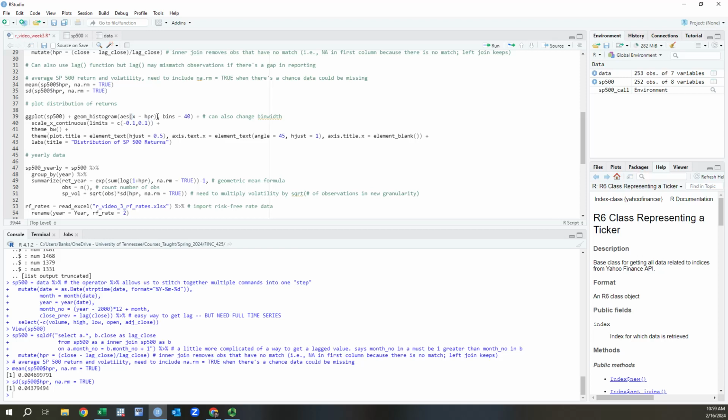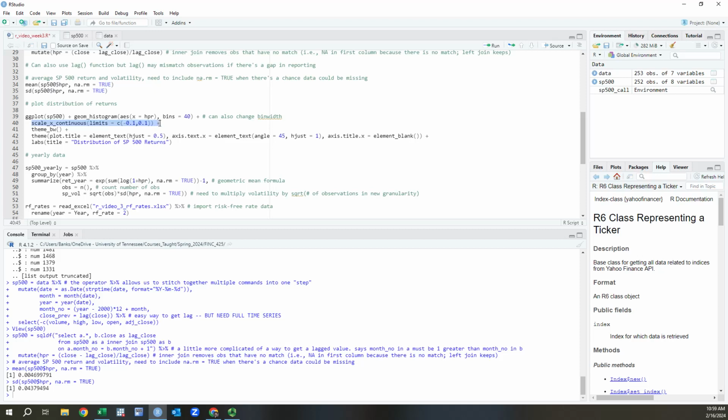Just to make things pretty for our picture in the video, we're going to say bins equal 40, which is going to present 40 different bins within our histogram figure. You can change the bin width to say, like, hey, I want each bin to contain only 50 basis points of a range, or 1% range, so on and so forth, but I'll leave that to you for your own time.